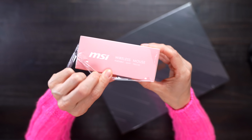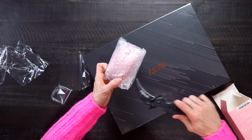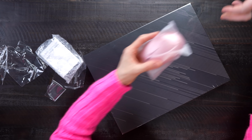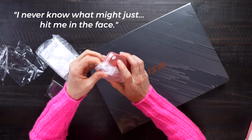Let's check this mouse out. Portable, quiet, and precise. Oh yeah, check this out. Look at you. Oh, that's funny. I have just thrown the mouse across the room. Durability test, check. Thank you, Tyler. I never know what might just hit me in the face.